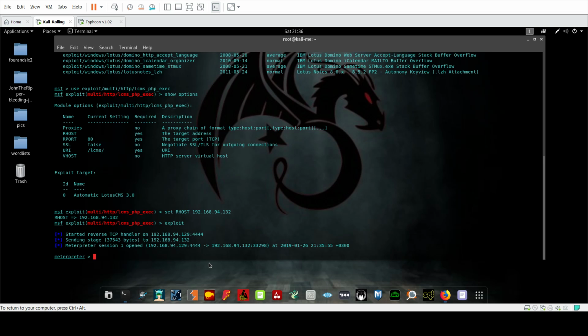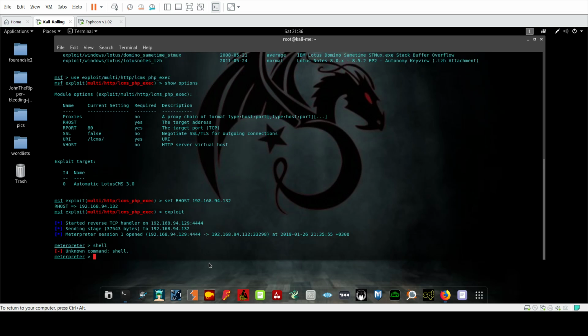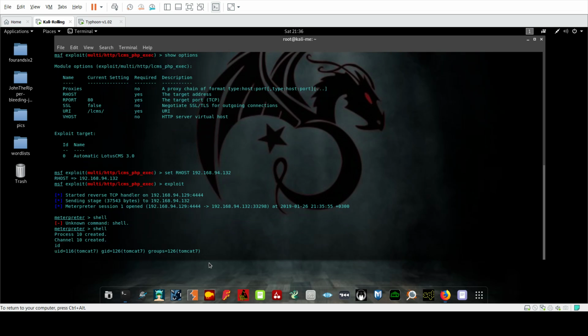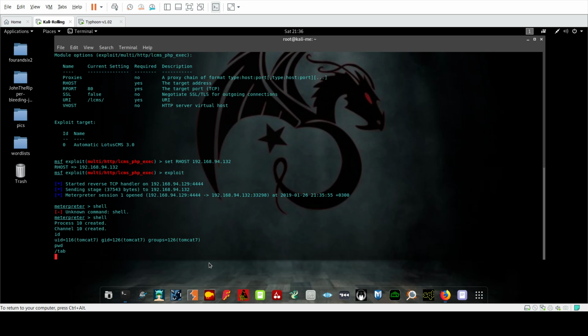Let's drop that into shell. Okay. ID. So we have here a limited shell, Tomcat 7. Okay, it's simple. You can just go and download the exploit we have just seen before to get root access, or let's search for another way around this. So pwd. So we are in the tmp directory. Interesting. Let's see what we have in here.